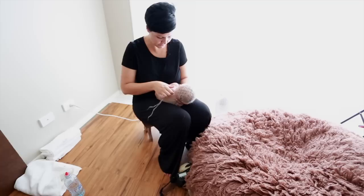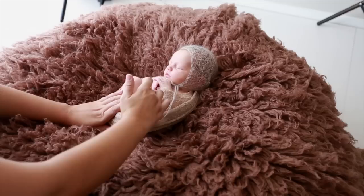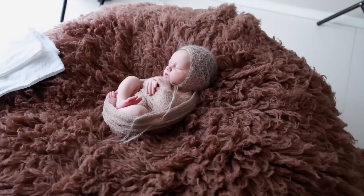So now that she's all wrapped and ready to go, I'm going to place her down. So I've got a nice well in my rug, and I'm just going to prop her up a little bit from underneath to keep her nice and secure. Little bit of support at the sides.